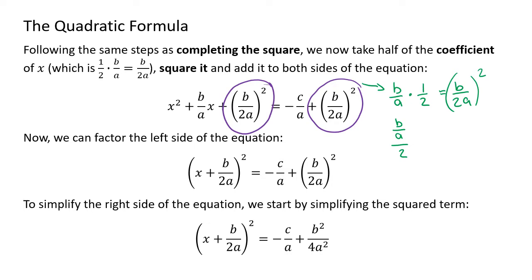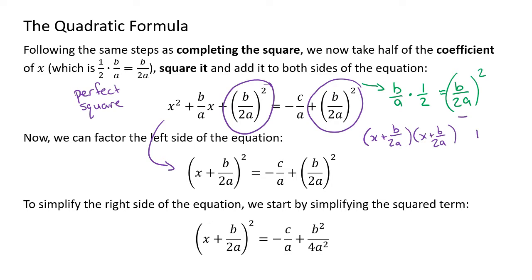Now, if you remember, on the left-hand side of the equation, it always ended up being a perfect square. In other words, this term that we developed, b divided by 2a, was, in essence, the factor that we need to solve this. So you can factor this to become x plus that term we found, b divided by 2a, all squared. And just to show you why this works, that's the same as x plus b divided by 2a times x plus b divided by 2a.